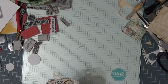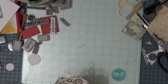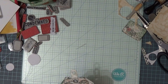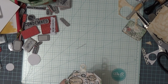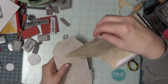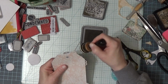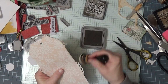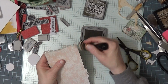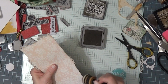I don't get it. Oh, this is driving me mad. Alright, that's good enough. It's not quite right, but it'll be okay. Oh, I don't have those glued down. I will do that after, because you have sat and watched me fiddle with this for way too long. If there's still anybody here, I'm going to leave that.